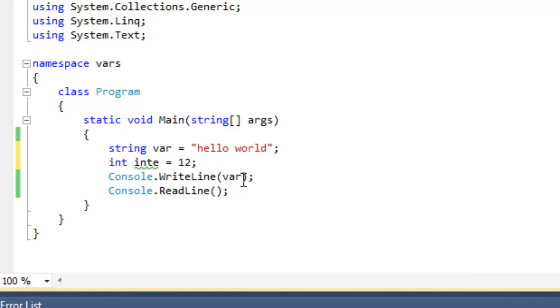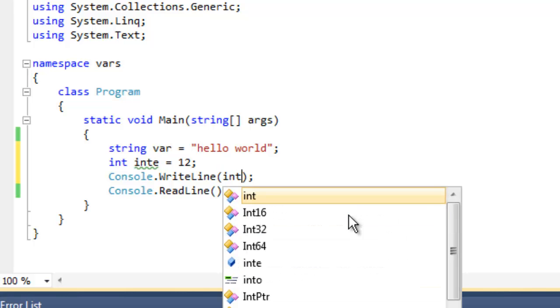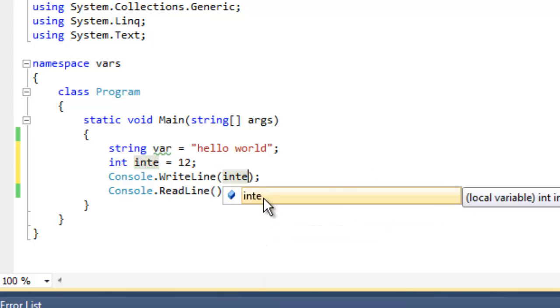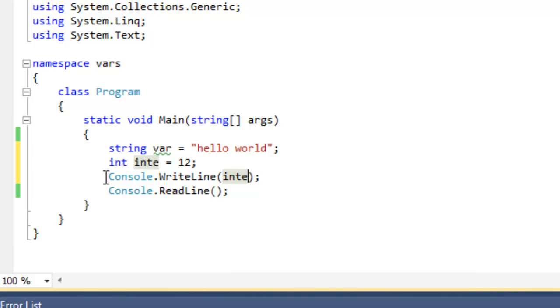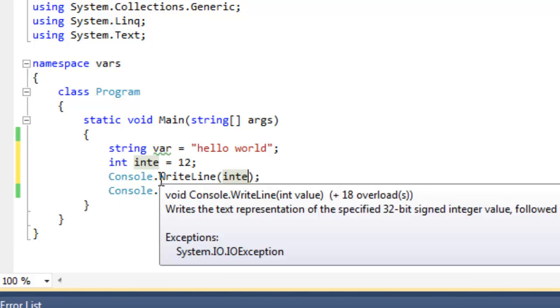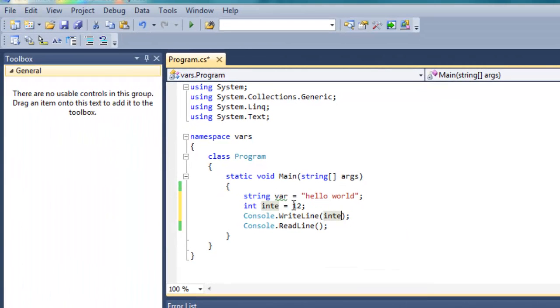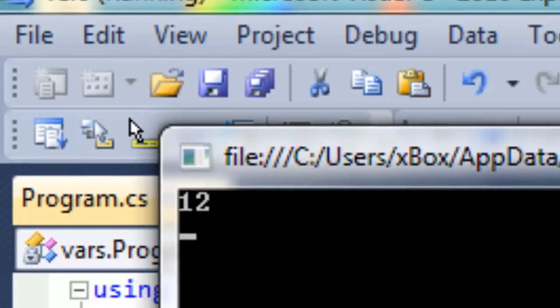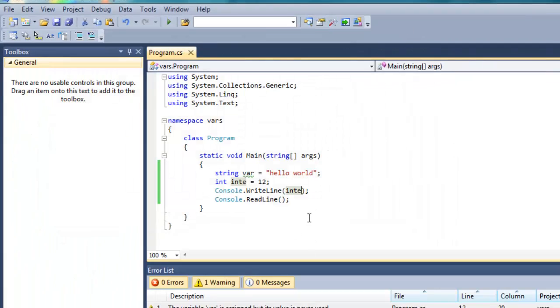So I'm going to change this from var to inty, and you see how it showed up. It's saying console, write whatever inty is equivalent to, which is 12. Now that you understand that, when we run it, it's going to say 12, of course.